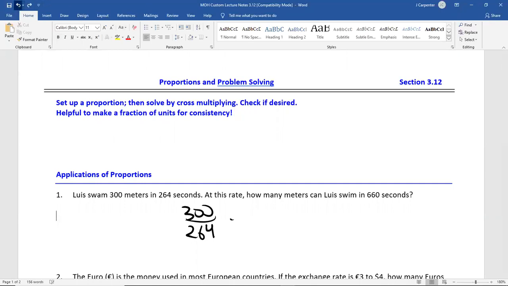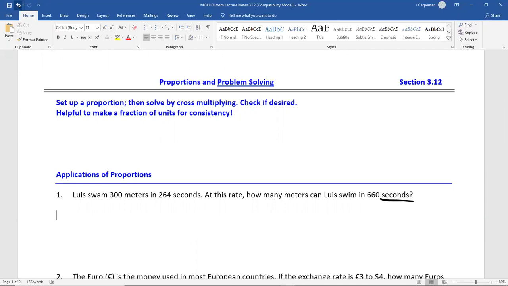So again, I'm going to undo all that and I'll show you my more quantitative approach. So instead of just trying to go 300 over 264, blah, blah, blah, and then say, well, where does the 660 go? Top, bottom? Some people always assume top, but sometimes it's the bottom. The units are the hint.